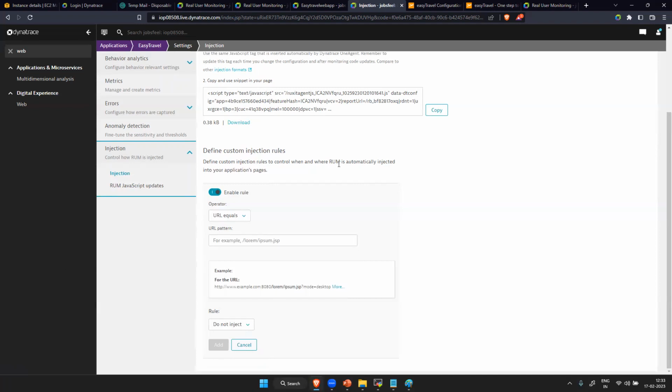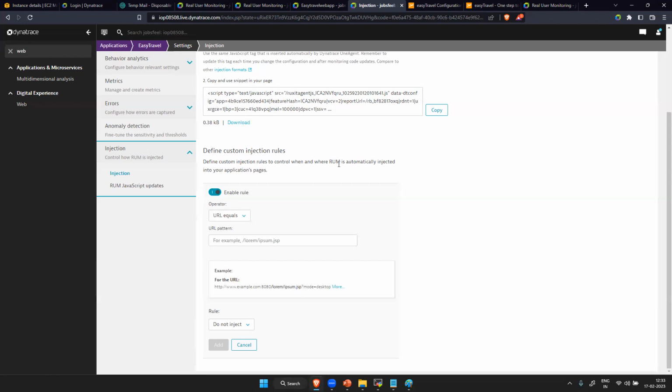Once you configure the application, whether you go manual or automatic, you need to configure the application first, and only then will you get a snippet. Are you agreed with me or not? Whether data is coming or not coming is the secondary part. First you need to configure the application to get the data. Once you configure the application, only then will you get a JavaScript snippet.